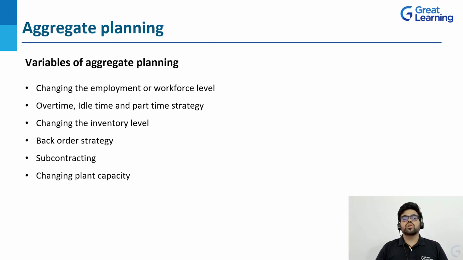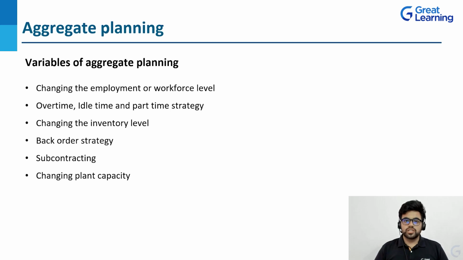The third component is called changing the inventory levels. This particular variable involves maintaining a constant production level, as well as a constant workforce. What happens with that is that you need to make sure your inventory is large enough to absorb all the fluctuations that are occurring in demand and supply. All the fluctuations that happen need to be catered to by absorbing them, or if there is excess inventory that is left, right? So you would make sure that during the times when the demand is really high, you utilize it there. When the demand is low, you bulk up your stores. So this is what is included in changing the inventory level.